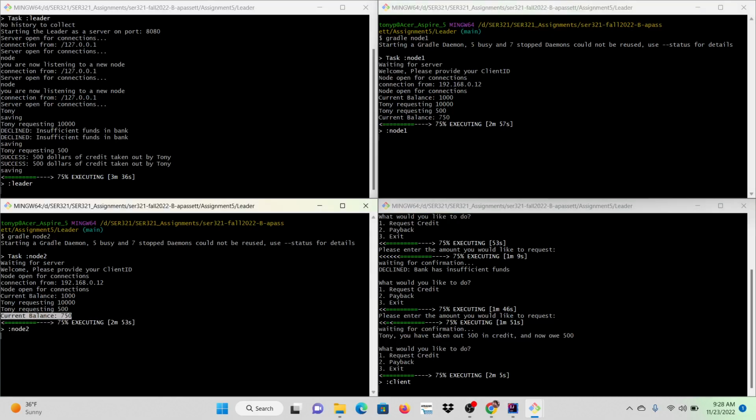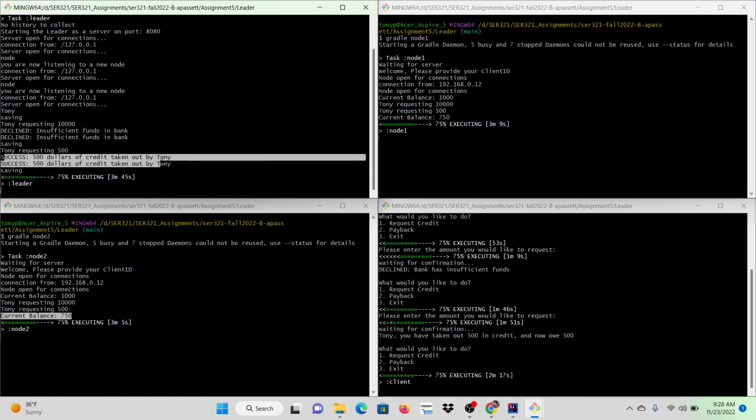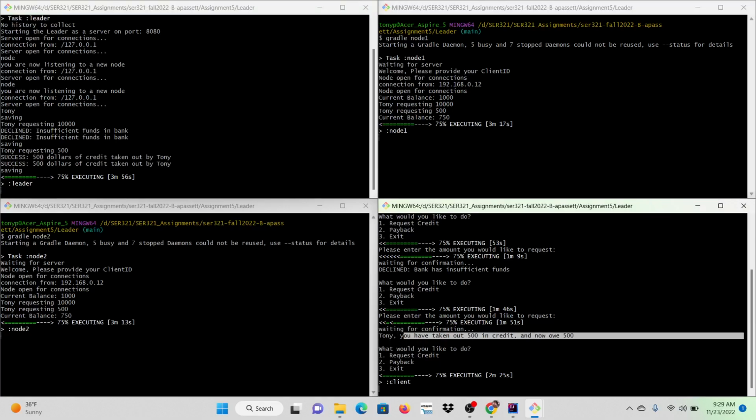It took out an equal amount from each bank, which would be 250. And then it sent back success to the lead node. So that's majority vote yes. And we say, Tony, you have taken out 500 in credit and now owe $500.